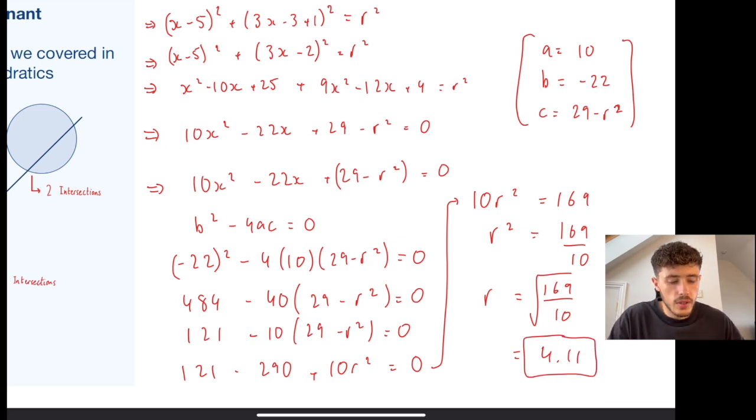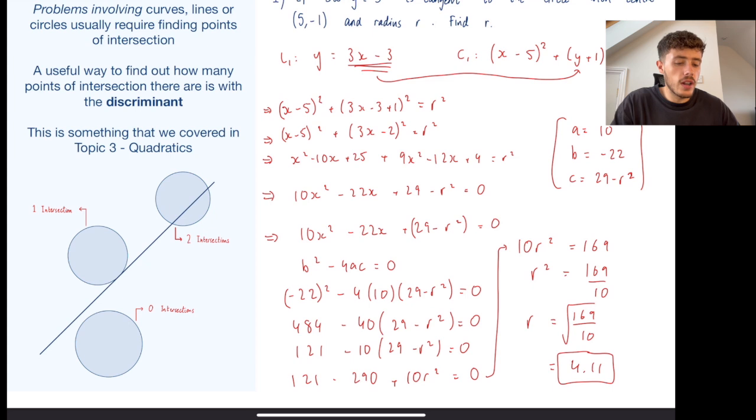And obviously when it comes to this kind of stuff, because we're expecting a radius, which is a measure of distance, we want to make sure it's a positive number. So always bear that in mind. If you do get a negative, you can either discard the negative if you do have a positive, or if you only get a negative answer, you may have made a mistake somewhere. So think about that answer and go back and double check.